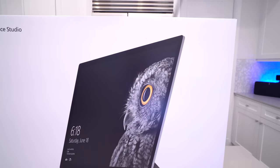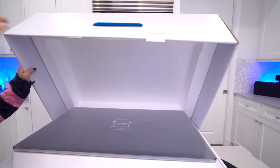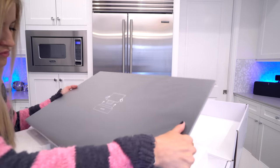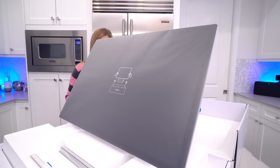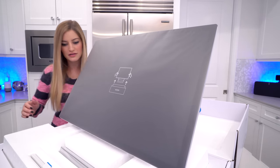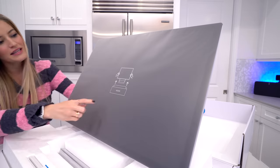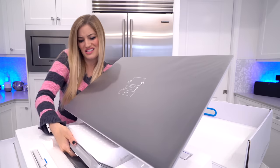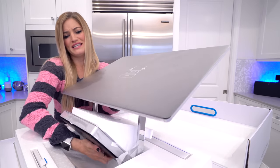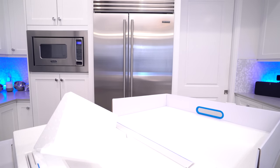You can't see me, but I'm doing some cutting back here. Oh boy. Wow. Whoa, whoa, whoa! It just popped right up. My God, is this awesome. Like, it just shows you that you lift it up, but that's not easy. Oh God, it's heavy. It's heavy. Oh no.